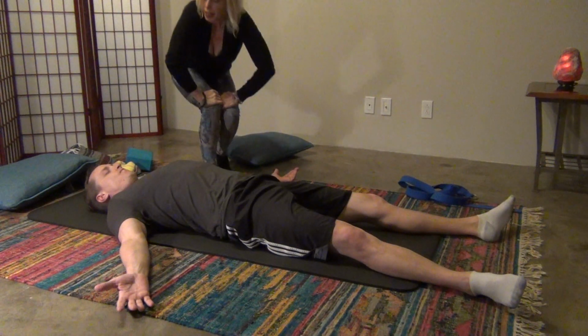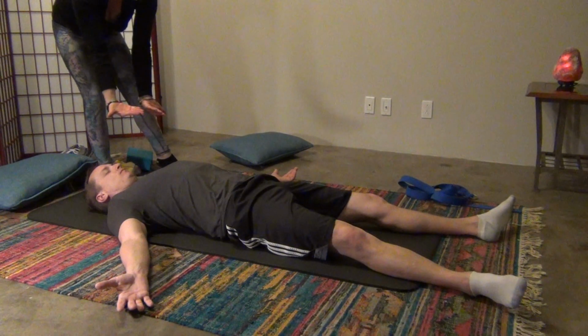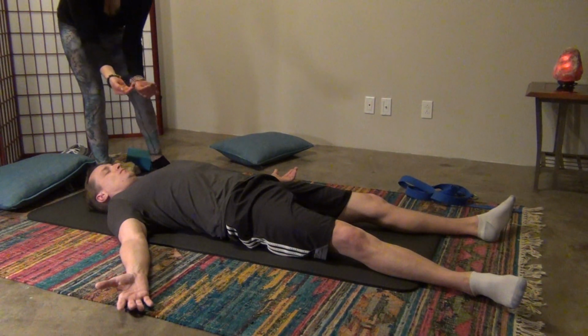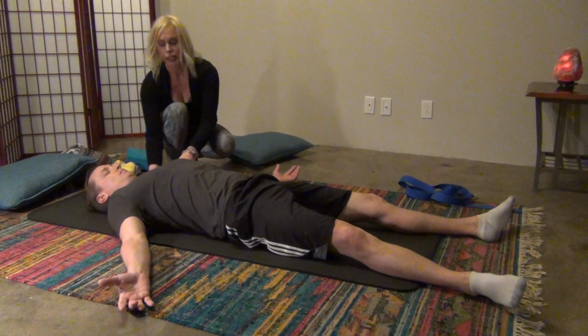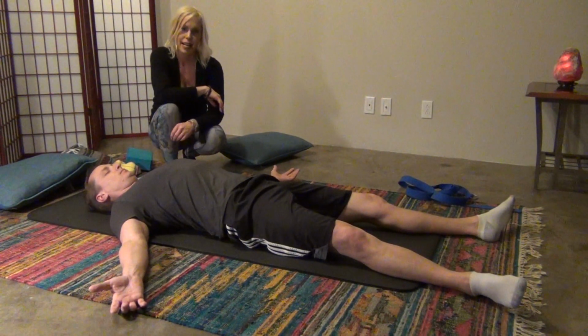Again, for alignment, last cue is that we want to make sure we're tucking our shoulder blades up underneath our upper back. So just really tucking here. And then of course, relaxing the head and neck.